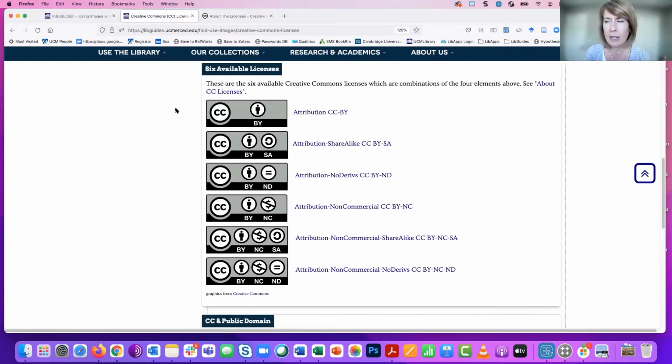You will see these licenses sometimes represented by these graphics. Sometimes you will just see them represented by basically the text of them. So this license, the CC Creative Commons license by, if someone chose this license for their work, they're saying you can use this. The only restriction on it is that you need to credit or give me attribution. That's what the "by" is going to be.